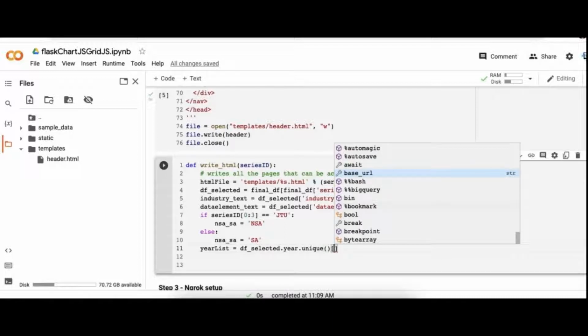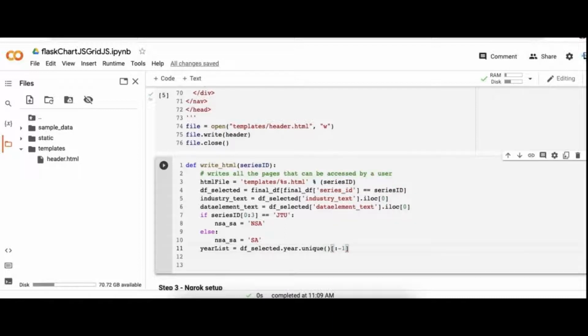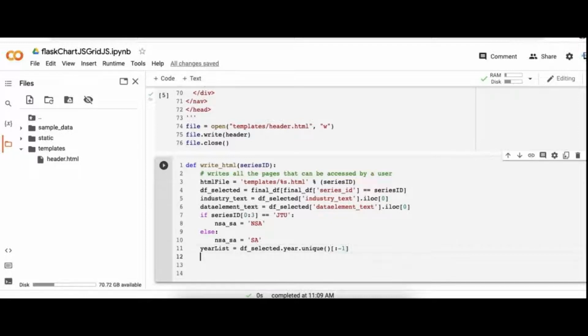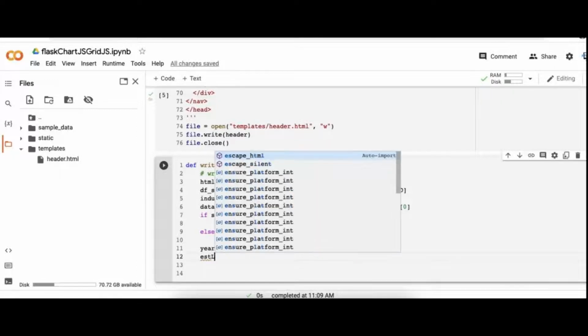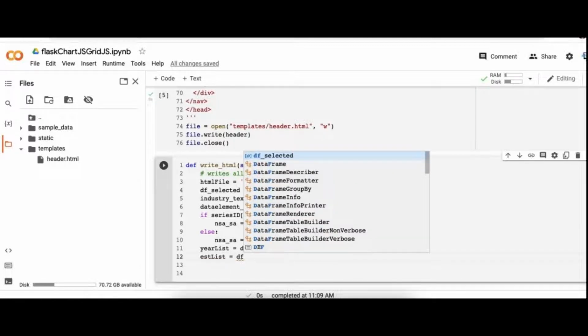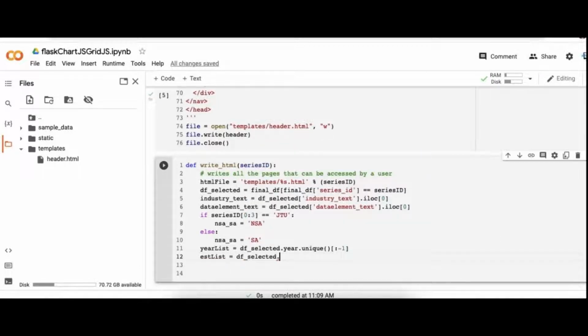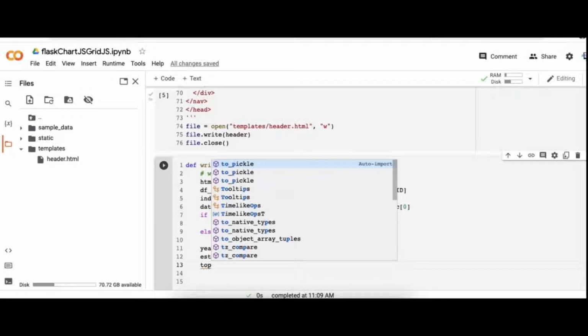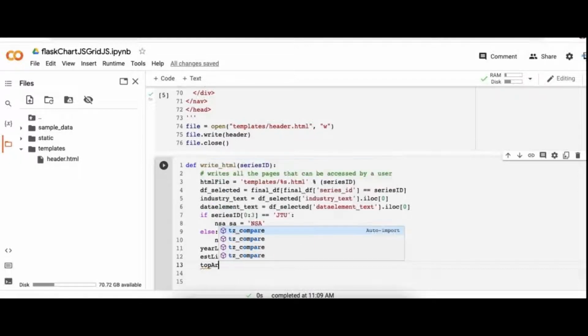And I'm going to create a year list, which is just a list of the unique years used in the data frame based on the series ID. So I'm just getting the unique values in that particular column, making use of that pandas unique function.